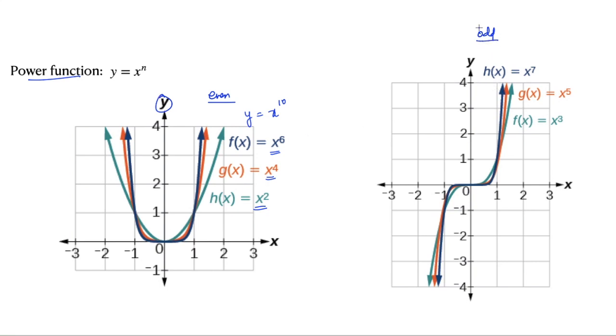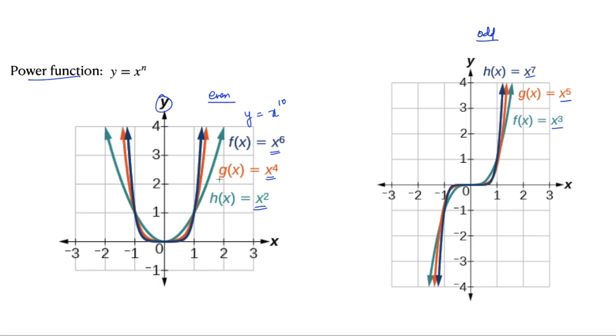Next, let's talk about the odd power functions. For example, if you have x to the power 3, x to the power 5, x to the power 7, except x to the power 1, which is y is equal to x, that is going to be represented by a straight line. You have already seen that curve. But the other curves you will have in the same fashion. That means if you keep on increasing the powers 3, 5 and 7, the curve will become closer to the y-axis and it will become more flat.